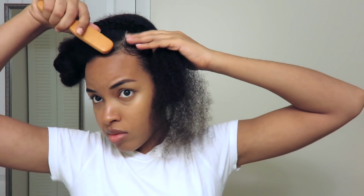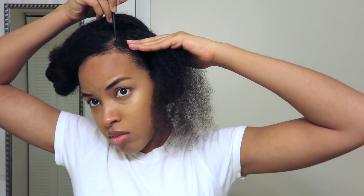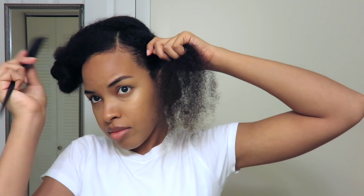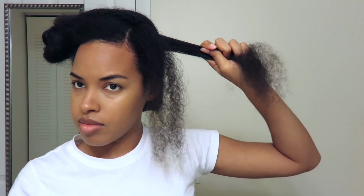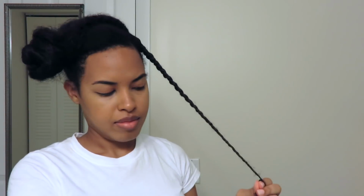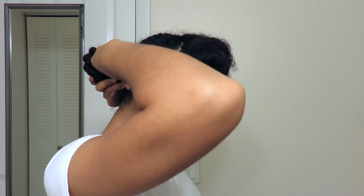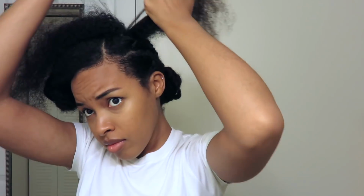So that's another tip. You kind of have to do trial and error to figure out what size twists really work for your hair. And if you have different textures throughout your hair, you might notice that in some areas you may have to do smaller twists and other areas larger twists. So for me, the back of my hair is a tighter curl pattern. So if my twists are too large, it's going to get frizzy really fast. I'm not going to have great definition. But in the top of my head, if I do twists that are too small, it's not going to come out right either. So experiment with different size twists and figure out what works best for your hair.